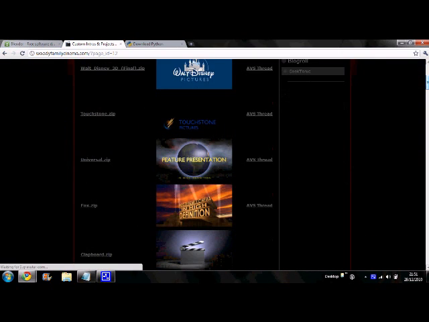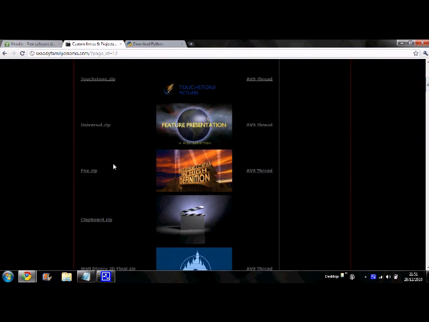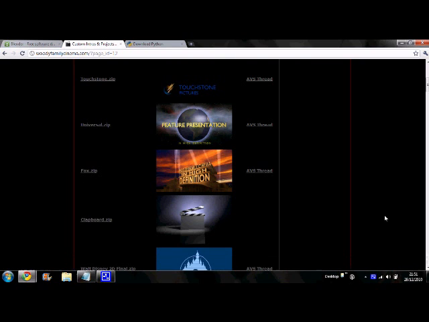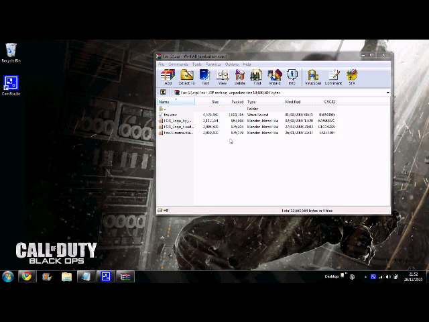Scroll down, you can see loads of intros until you see this. And then what you want to do is click FoxZip and download it, which I've already done. You open up the downloaded file with WinRAR. If you don't have WinRAR, I'll put a link down for you. As you can see, you've got the music and all that. You want to go to Fox Cinema Blend and open that.